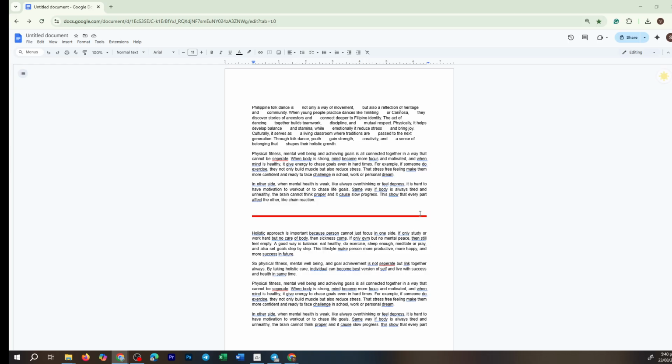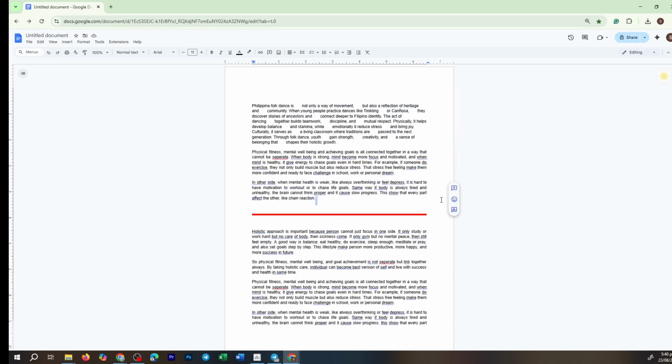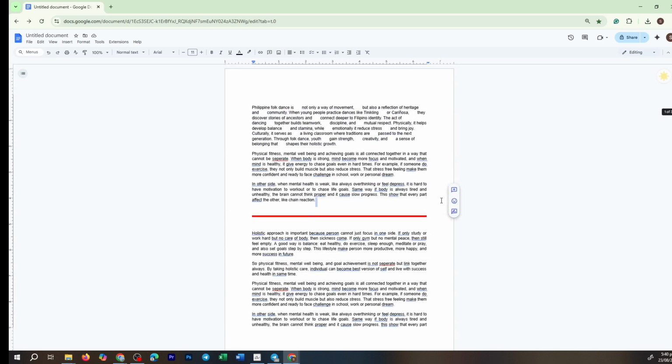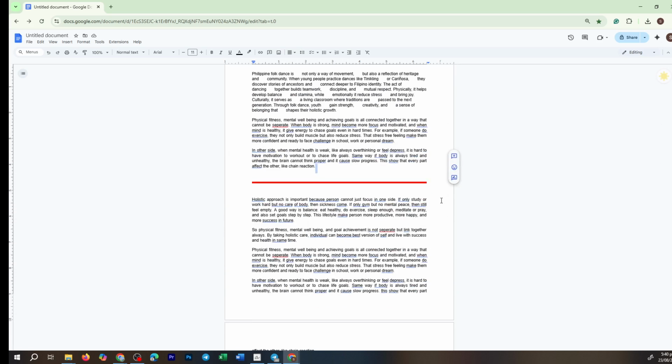To get started, first open your Google Docs. Now let's assume your document contains a considerable amount of data or text. Perhaps it's a long project, a detailed article, or an in-depth analysis. Naturally, there might be times when you need to locate specific words or phrases within this document. This is where the search function comes in handy. Instead of scrolling endlessly or scanning line by line, you can use a quick shortcut to streamline this process.